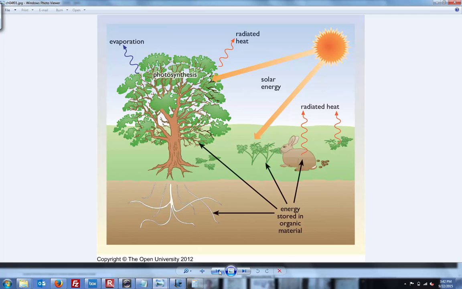Traditional biomass is mentioned, so there's firewood, rice husks, other things that otherwise would be wasted. That's traditional biomass. It could also be burned for electricity generation. Biofuels are mentioned, so charcoal is one, biogas, bioethanol, biodiesel. So these are things that are made from biomasses rather than fossil fuels.